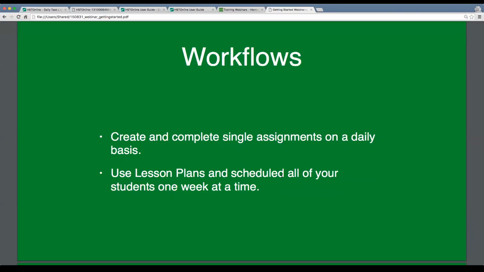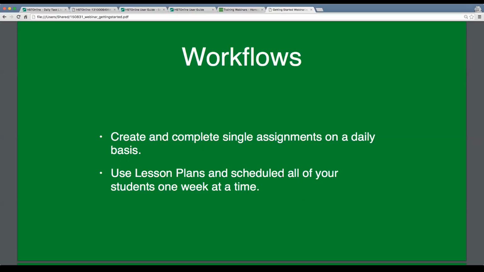So I would definitely recommend, if you're just starting out, try starting by creating single assignments on a daily basis. If tomorrow you're doing homeschool, right after this, maybe just create a few assignments for tomorrow, and get the feel for how that works and what type of information you want to put in those different fields. And that is certainly a perfectly acceptable workflow.